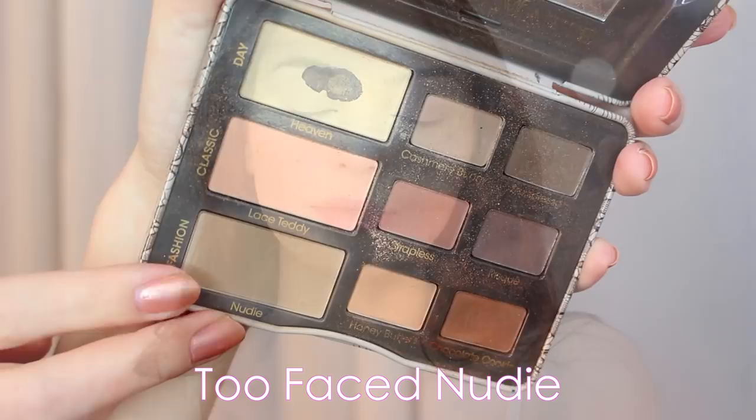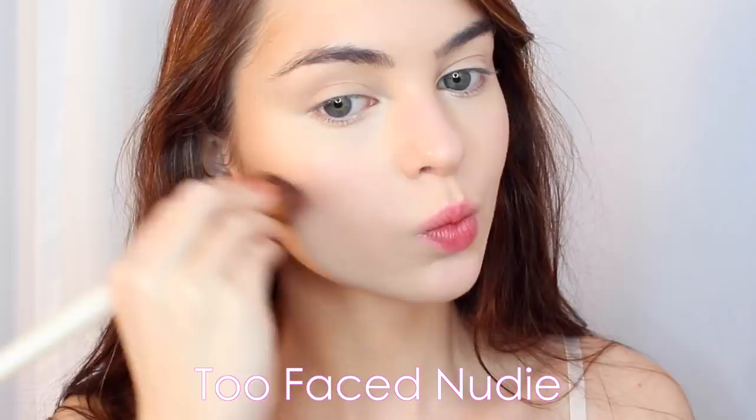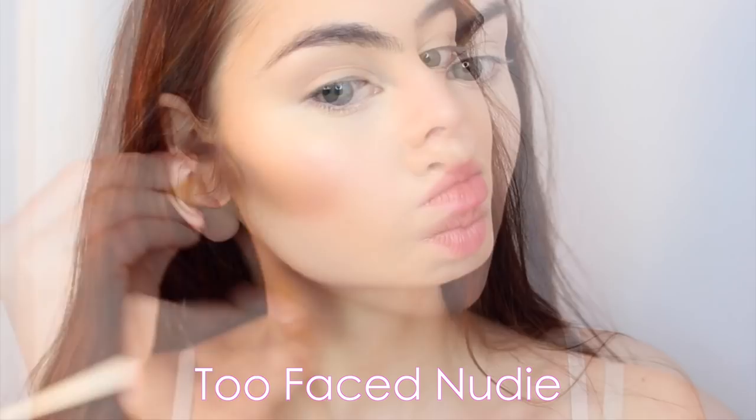With a matte ashy brown shadow, I'm sculpting out my cheekbones. I'm taking my time with this, making sure I'm right under the cheekbone, and then I'm dragging it downwards so it's kind of replicating the look of her very high cheekbones.